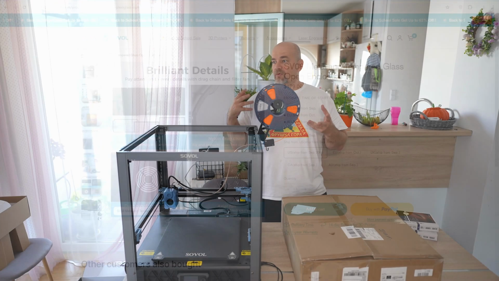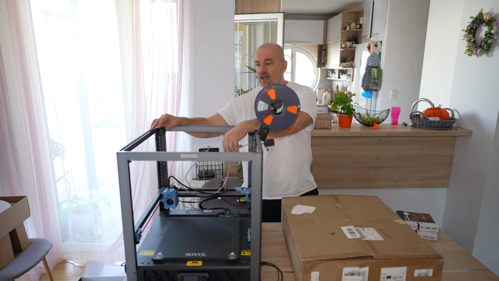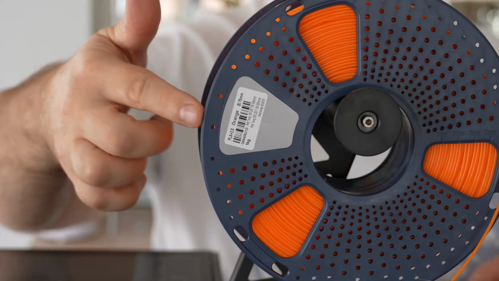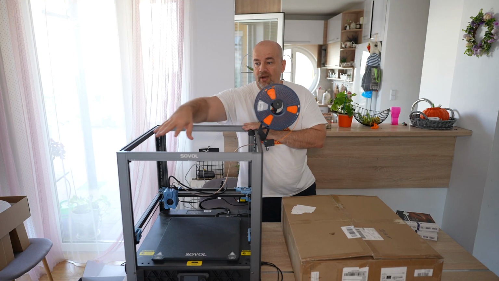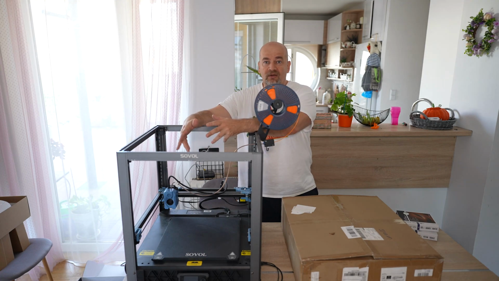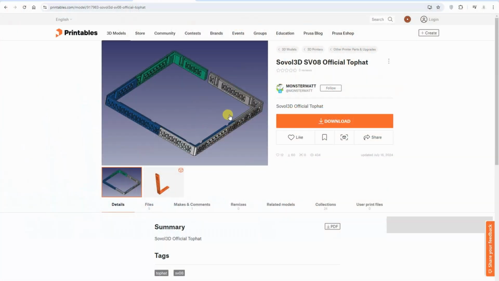I want to answer a few main questions, like if you are able to print ABS, what will be the temperature inside? But also I want to see the effect of the enclosure on the quality of printing with PLA. Because PLA needs a lot of cooling, so even if I leave the doors open, I want to see if there will be some quality reduction. Also, I want to see what the maximal Z coordinate will be, because with that top panel we will have some limitation, and I don't want to use the riser, which I could print.